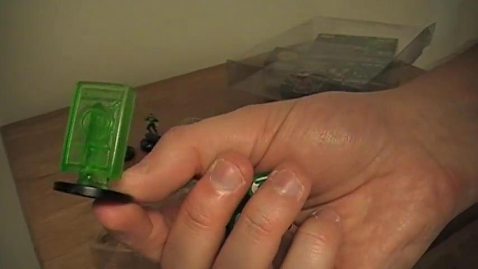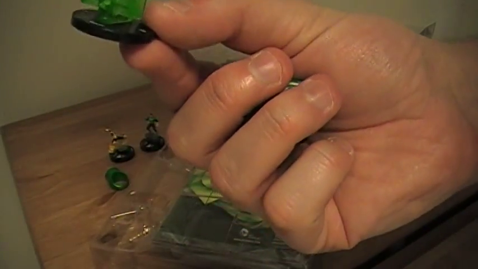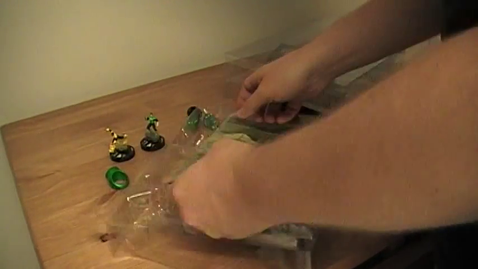Object, 3D object. We've got a construct from Green Lanterns. It looks like a shield. I'm sure it's going to play into the scenario. Yep, exactly what it says, shield. I haven't played out the scenario, so I have no idea. So let's actually check out the map, though.